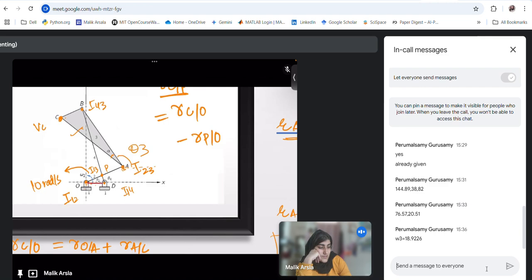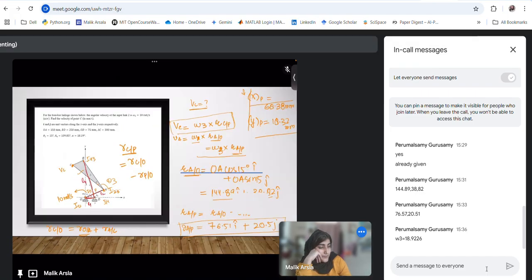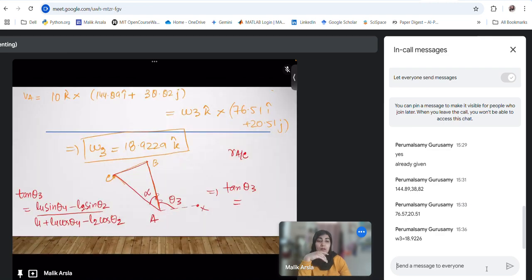L1 is basically this length here, right? This is L1, which is equal to OD. Then L2 will be equal to OA. This is length 2, the numbering is given, so it will be L2. Then L4 is what? BD, right? This is L4. This length is also given. BD is given as 250 mm. Theta 2 is given as 15 degree and theta 4 is given as 109.85 degree. So it should be simple. Are you doing it?